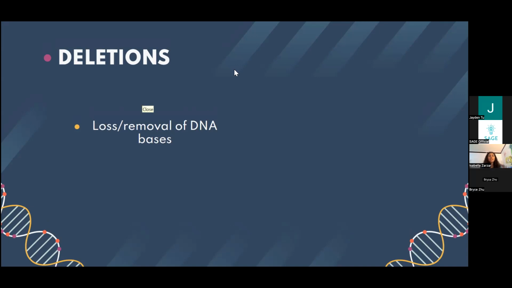Eugene asked, how common is it? In general, mutations are pretty common. A lot of people have mutations in their DNA. It really depends though, because some mutations can develop over time, and they affect genetic disorders that we'll be going over later in this presentation. It really depends on your environment and also your genes. So getting mutations is pretty common, and the genetic disorders we're going over today are all caused by genes. So don't worry, we'll go over that in a little bit.